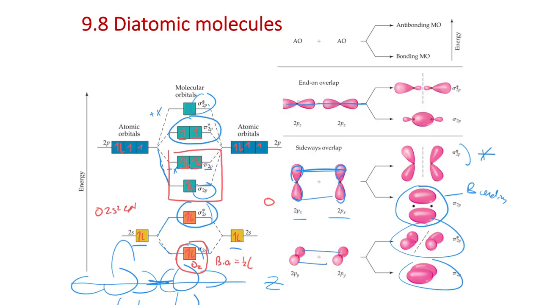And then the anti-bonding orbitals are here, the ones within the structure that have electrons in them. So we have a total of 8 electrons in bonding orbitals, but then a total of 4 electrons in anti-bonding orbitals. You see how that still ends up being a bond order of 2. So my bond order for O2 is still double. So I still get a double bond. That's not the wrong picture for O2. It's just that I'm seeing a complicated picture of what it means to be a bonding versus an anti-bonding electron.